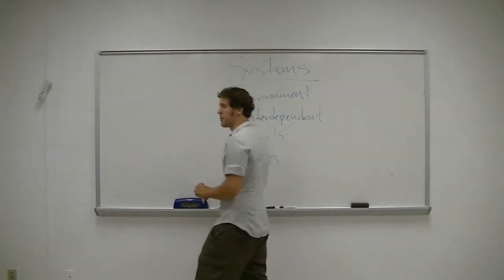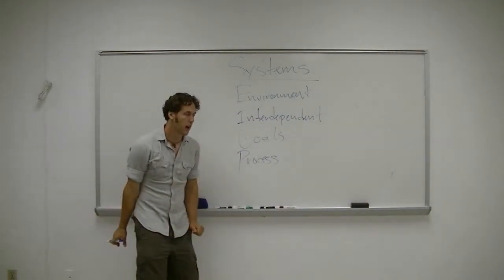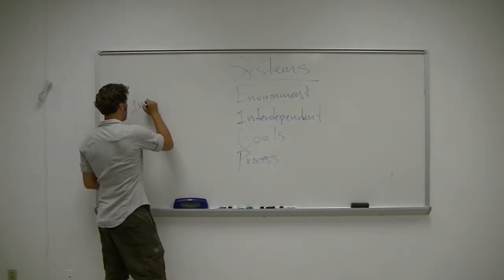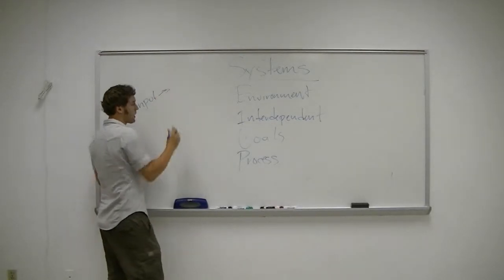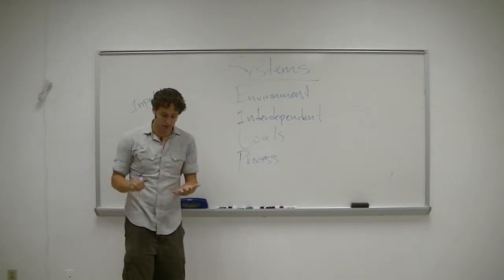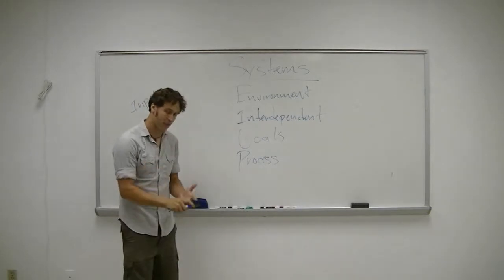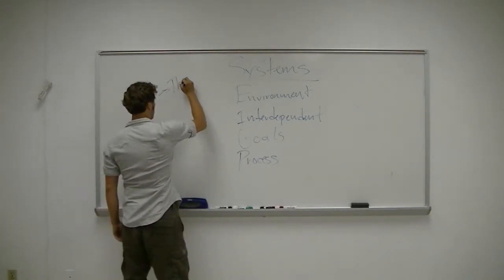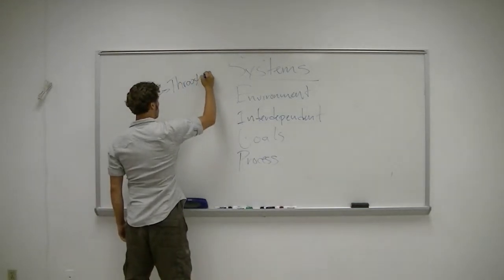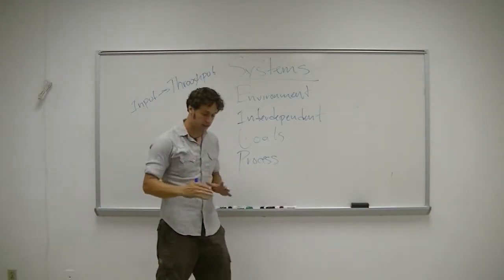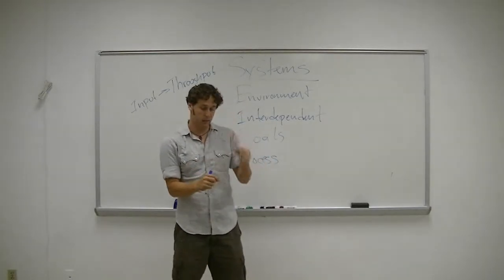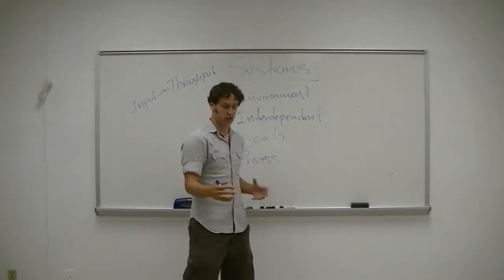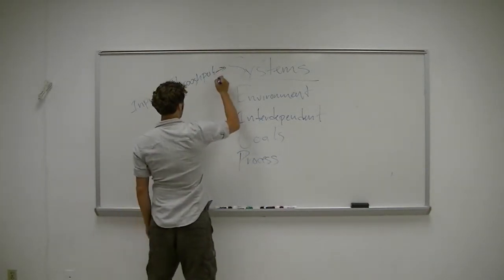An important thing to keep in mind with systems theory, just real basically, is that organizations have input, which are all the things that are coming into the organization. So that's all the resources, all the manpower, all the ideas, everything that's flooding in. You have throughput, which are all the internal processes, the pay, the best practices, the culture of the organization, all of that stuff. And then finally you get output.